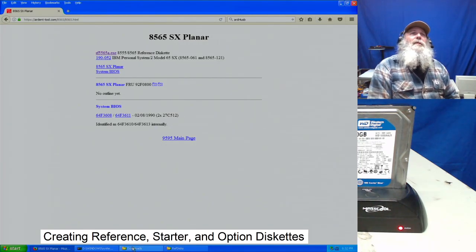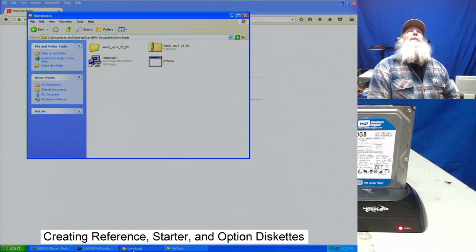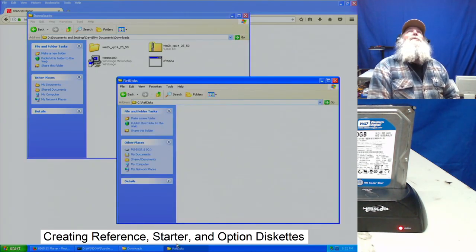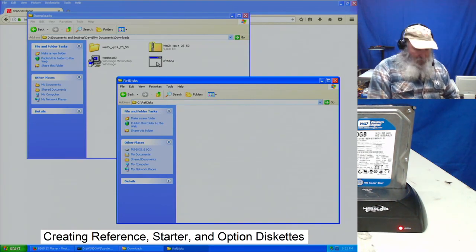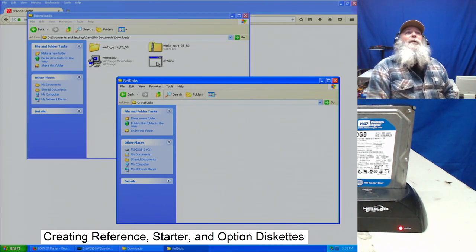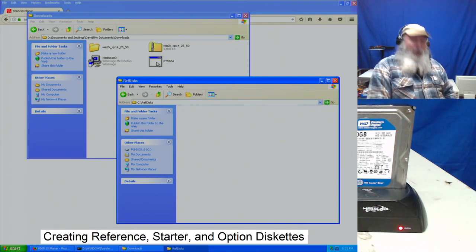And I want to go through and just bring this over to a directory I have created. And I have this even on the C partition of this system, and that's even that MS-DOS partition that I created.